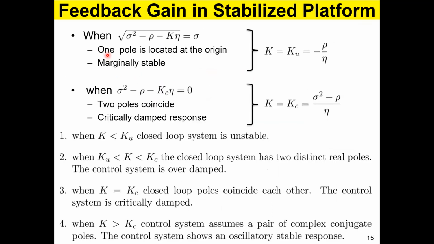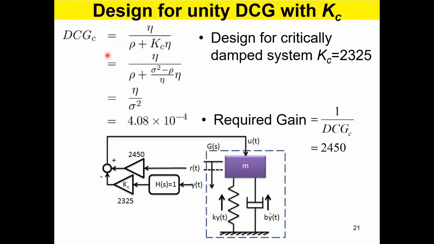Right. Please ask, what exactly is your problem? That one I asked. The DC gain we adjust for the unity critical damping. Say it again. That DC gain, we use it for the unity of critical damping. No, no. Now, when you set KC to 2325, the system is critically damped.